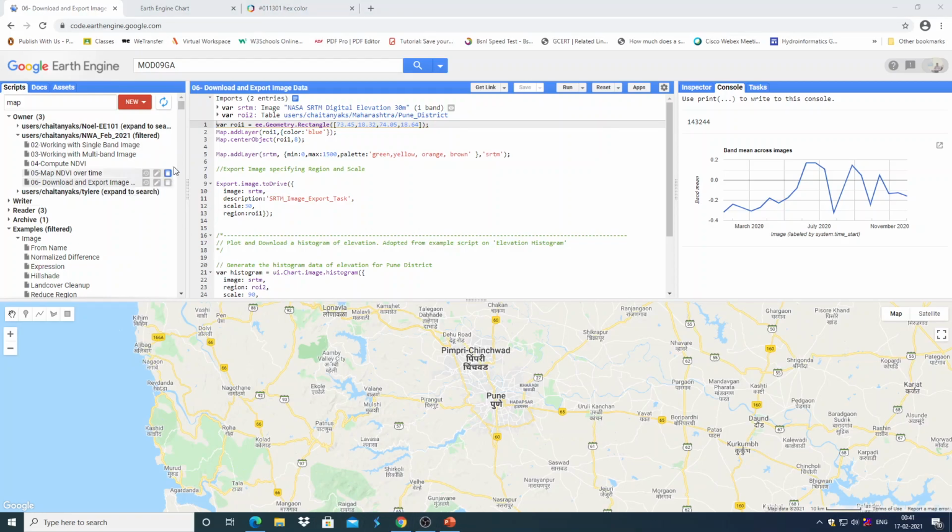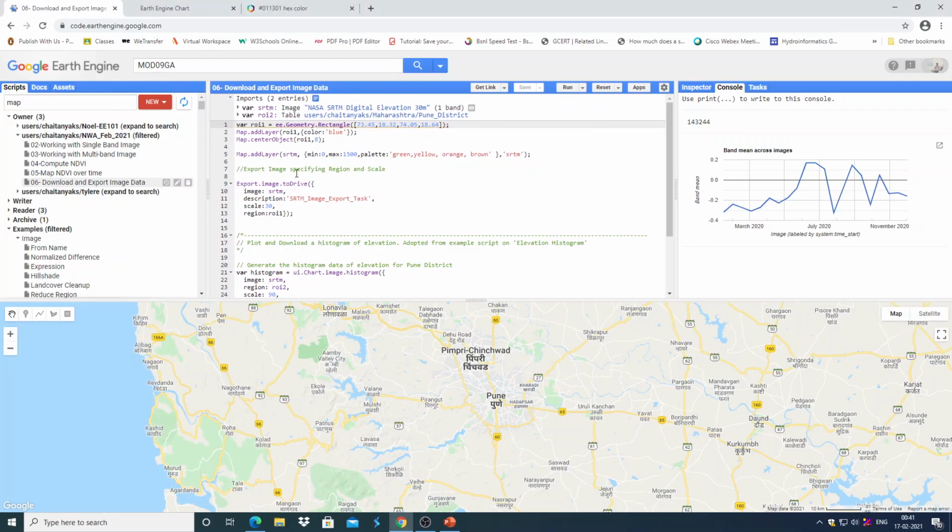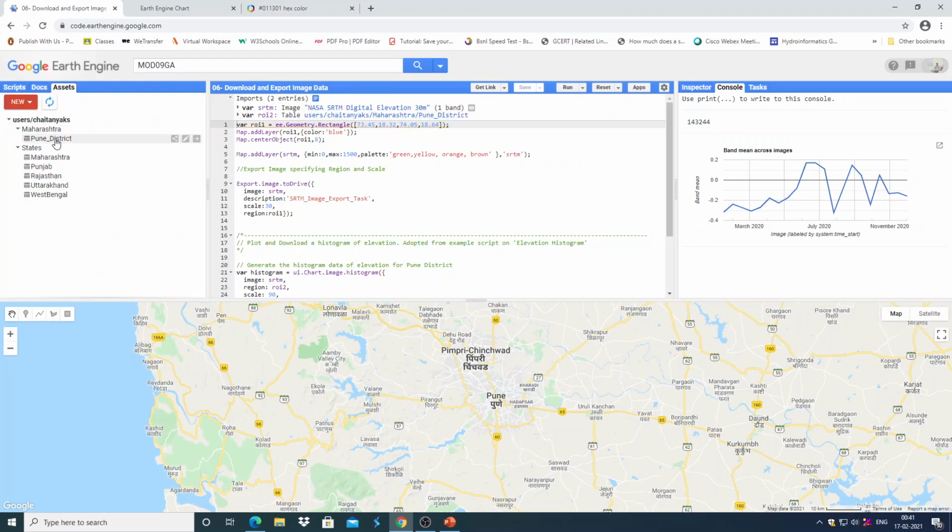In our final script, here we are importing the SRTM DEM data as a variable, and we are also importing the asset with the Pune district shapefile, which I have uploaded in the assets and shared as public. I have shared it publicly so that you can make use of it.